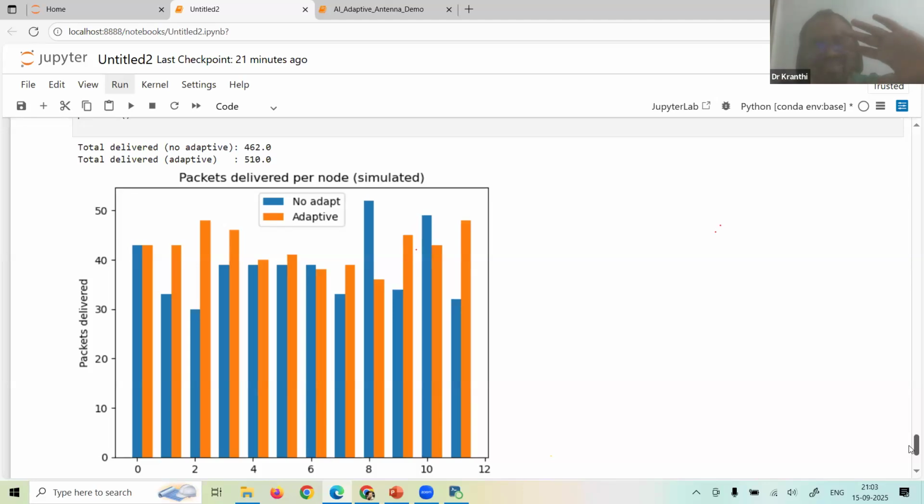AI-driven smart antennas can significantly improve either 5G or 6G enabled IoT in smart cities, or we can implement the same set of code, it is a core code. We can replace it with agricultural nodes, or with sensors related to health, temperature, or agriculture, or a smart system, whatever it may be, based on this base code, right? So this is something about what I tried. I hope it may help you to some extent.